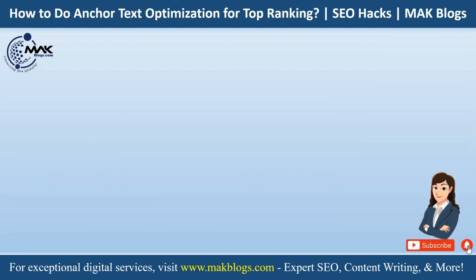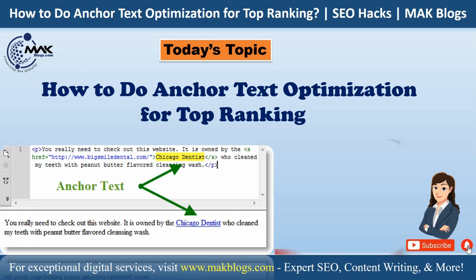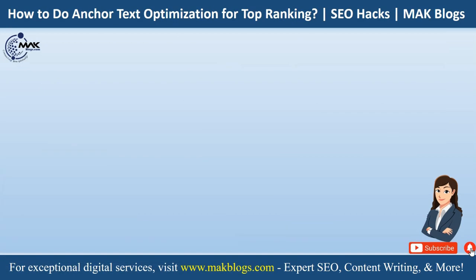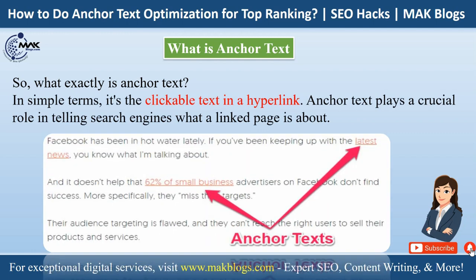Today, we're going to delve into the world of anchor text and explore how to optimize it for top ranking in search engines. What is anchor text? So, what exactly is anchor text? In simple terms, it's the clickable text in a hyperlink. Anchor text plays a crucial role in telling search engines what a linked page is about.